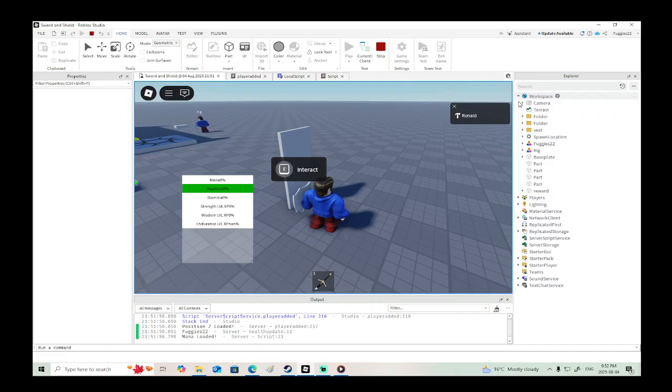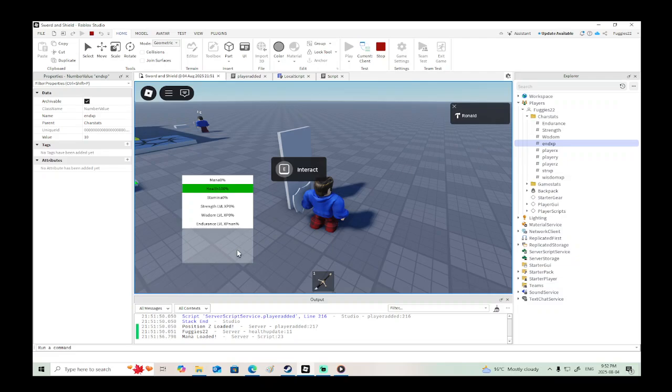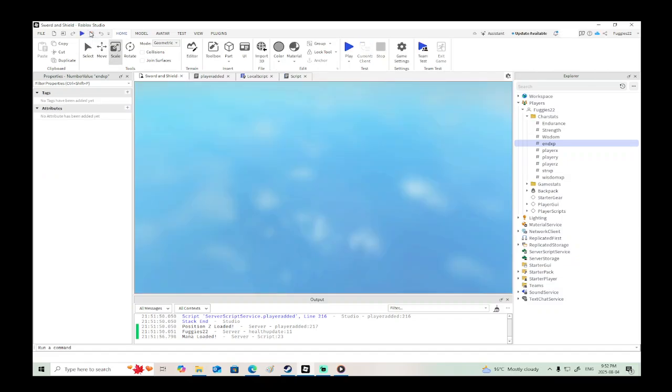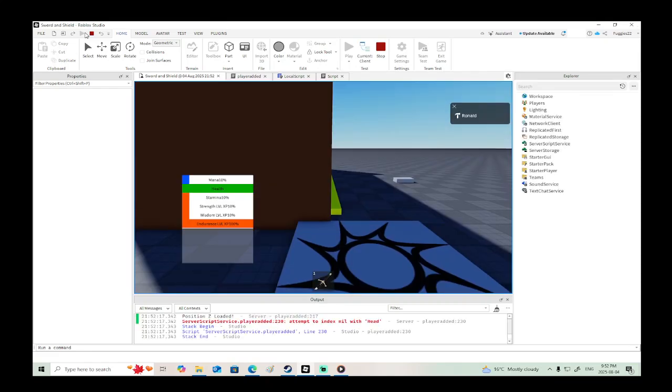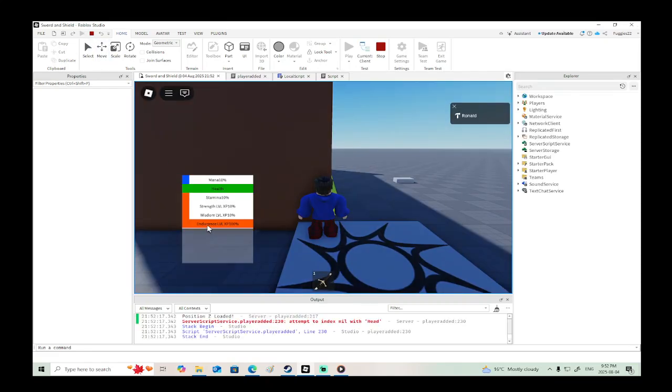Did it change the value? It did, except... oh, look at that.